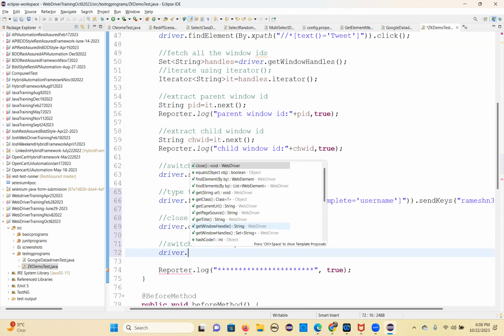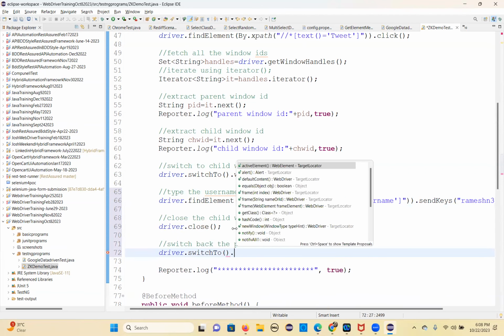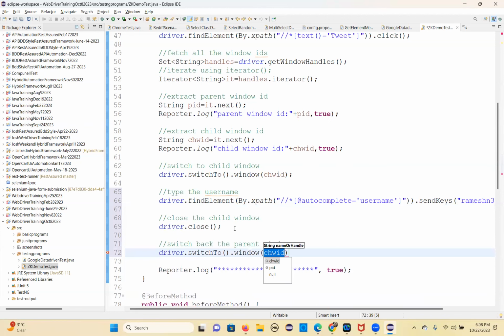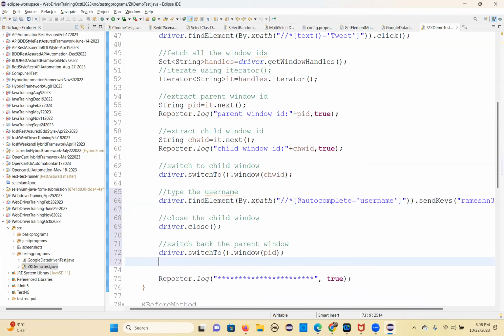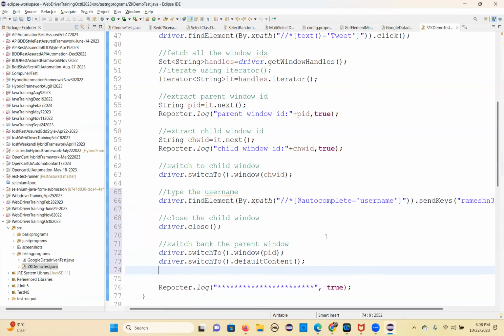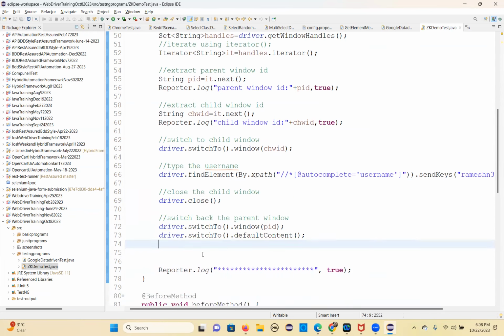So write driver dot switchTo dot window of parent window. If still not coming, write one more method, driver dot switchTo dot defaultContent. There is no harm writing both. Obviously, it has to return to the parent. That's our objective.